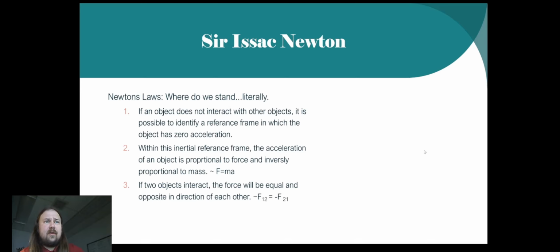Newton's second law says that this force is proportionally scalable with mass and with acceleration. So this is the first time we're bringing mass up into this. Mass we talked about in the first lecture, about its units, on how it's in kilograms. Acceleration we should know plenty about by now.